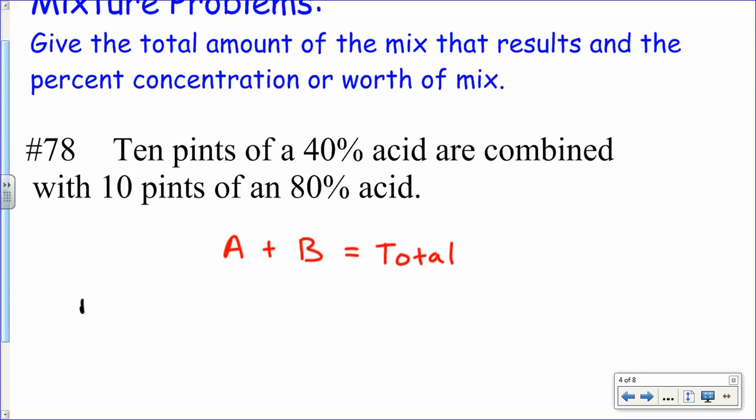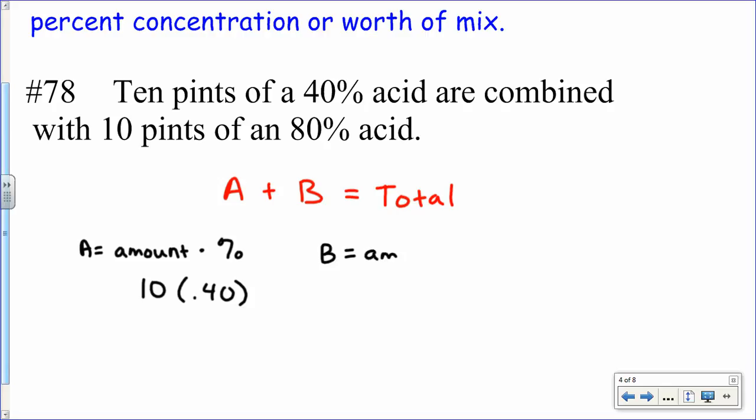So what we have to do is take the amount. So for A and B, we're going to take 40% acid. We'll take our amount of liquid and multiply that by the percent of acid it is. So if I'm looking at the 40% acid, how much should I put in? 10 times, and I'm going to multiply that by its percent acid, 40%. Remember, whenever we do math with percents, we have to change them to decimals. So 40% as a decimal is 0.40.